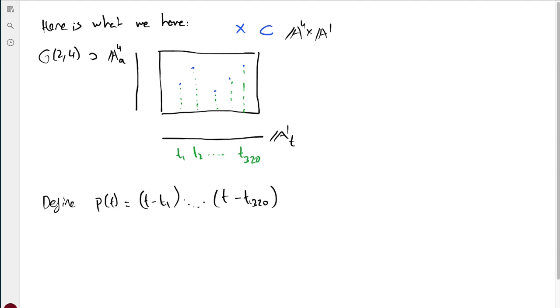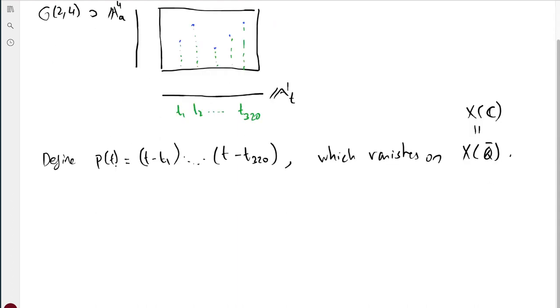This won't matter in the end. And the point of this p(t) is that it vanishes on X. Since it vanishes on all of the t coordinates of the points on X, it vanishes on X. And if we were to say it more precisely, then I would say that it vanishes on all points of X defined over Q-bar, the Q-bar points. And remember, this is actually the same as complex points, since my X was defined with polynomials with rational coefficients, the points in the solution set will be defined in Q-bar.